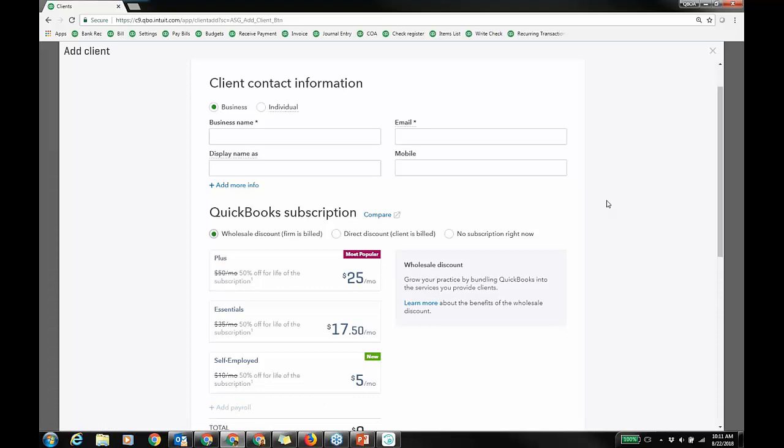And you'll realize my short-term memory is just brutal as I get older. But the reason why I even came in here was because I was talking about the wholesale billing. This is the only time the firm would actually pay for something QBO related, if you're going to take on the subscriptions for the client. Because you might be part of that firm of the future mold where you're moving to a value-based billing model. So you're rolling in your service fees, like, Woody, I'm going to charge you $300 to $350 a month. We're going to do this, this, and this for you. Oh, yeah, and you're going to be using QBO Essentials. And I'm going to roll it in. You know what I mean?